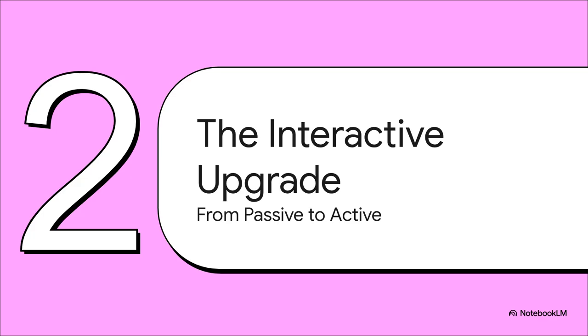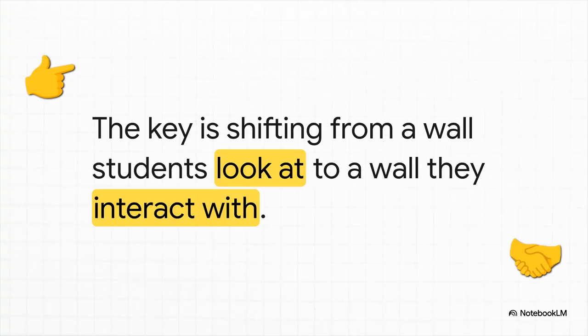So how do we make that leap from static to dynamic? Well, this next part is all about that fundamental shift in thinking. It's about changing the student's role from just a passive observer to an active, hands-on participant. This, right here, is the whole ballgame. It is one thing to have a resource that students can glance at, right? But it is something else entirely to design a tool that they physically build, that they manipulate, and that they use to construct their own understanding. That's the upgrade we're aiming for.